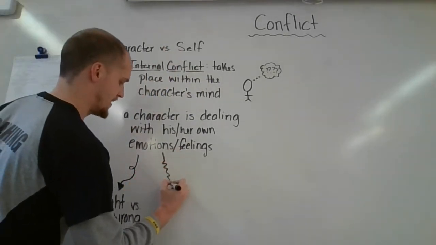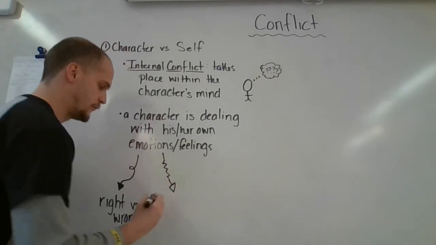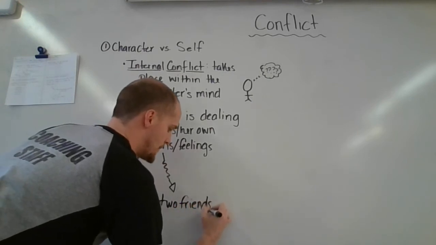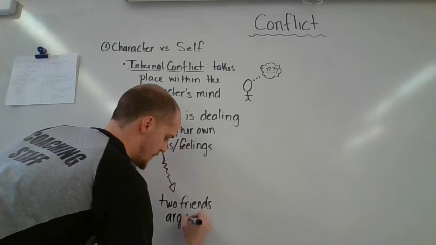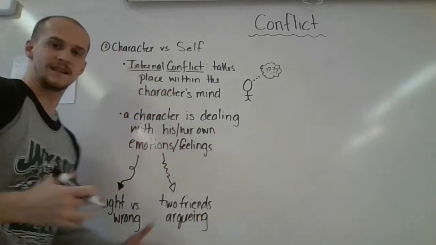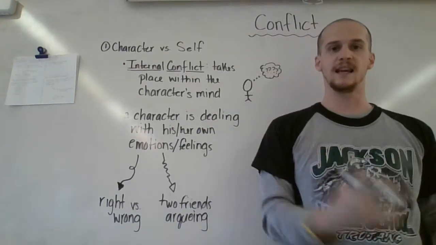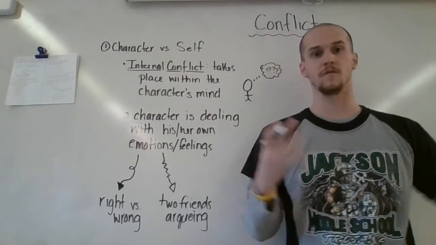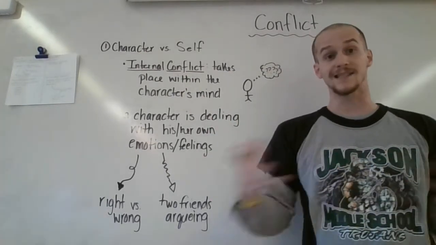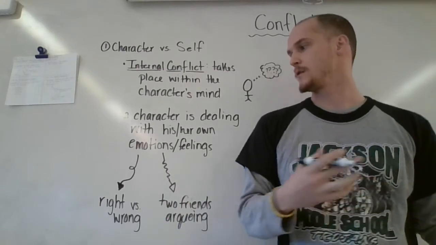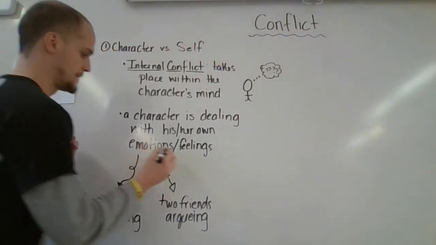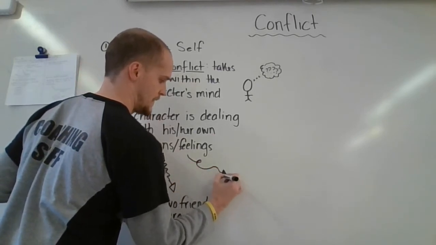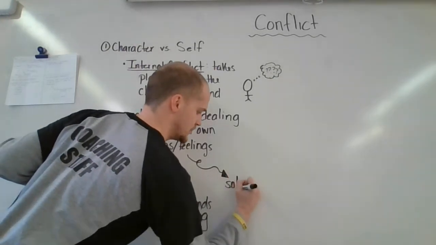Here's one I'm sure we've all had: 2 friends fighting with each other, and you have to take a side. They each want you to take their side, and each want you to tell them that they are right. That would be an example of character versus self, because the character is conflicted about which side to take. Do they agree with friend A? Do they agree with friend B? Or a character could have 2 potential solutions to a problem and is debating solution 1 versus solution 2.